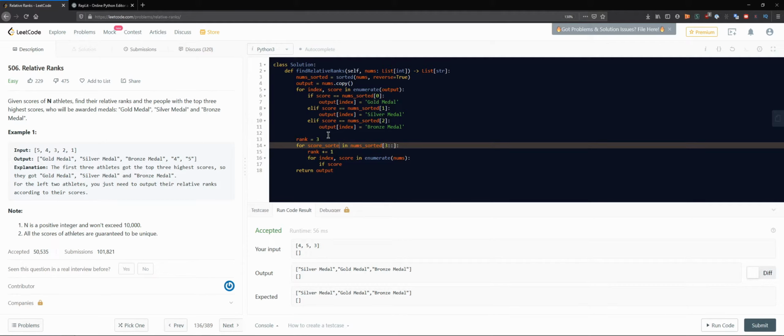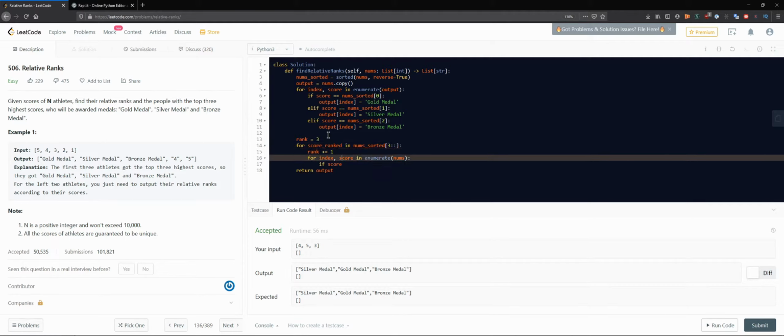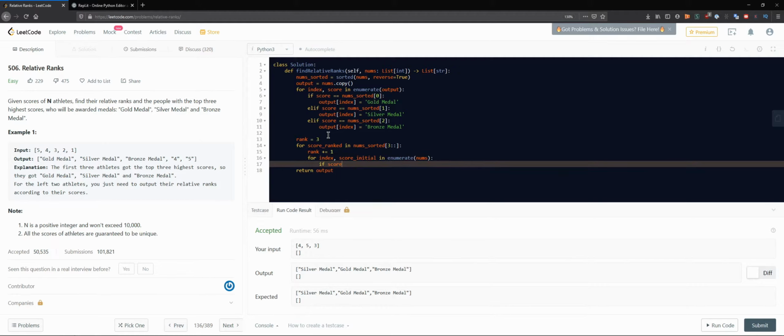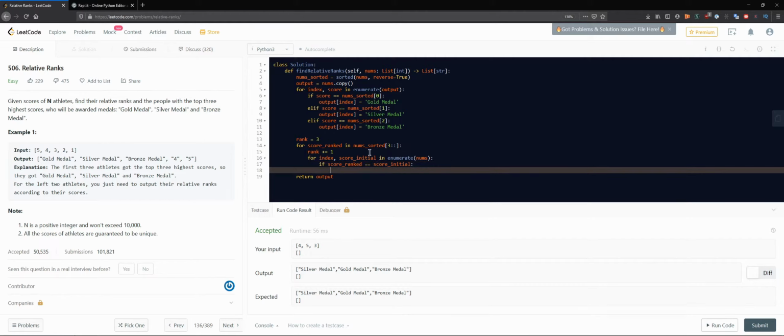We know that if the score ranked, or sorted, is equal to the score input, or initial, we can actually substitute this rank, or basically the value that was in our output array.